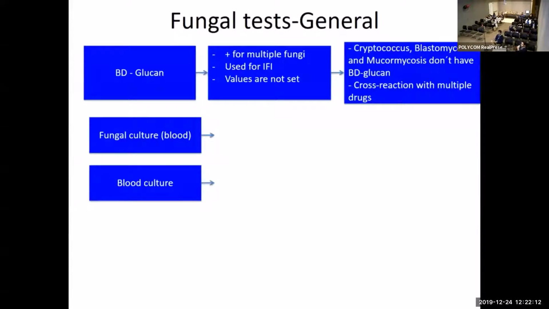As I told you before, there is cross-reaction with multiple drugs, mainly the beta-lactams. Gustavo was also talking last week about the filters of hemodialysis. So patients on hemodialysis, and patients that go to cardiac surgery, the filters that they use in the heart-lung machine have cellulose, so that also has beta-glucan, so it's useless in these patients.